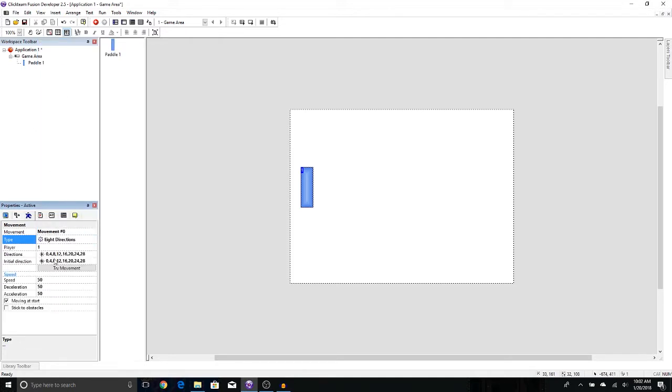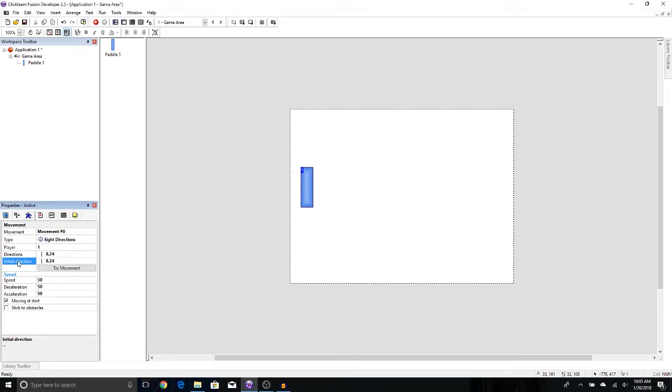Now by default, you'll be allowed to move this thing in any of the 8 directions. That's why it's called 8 directions. But there's a problem, because the paddle is only meant to move up and down, at least in this game. There are some versions of Pong where you can move left and right, but in this version, it's up and down. So we're going to change it a little bit. If we click on directions, these are the directions that it's allowed to move. Let's uncheck these right here. So now it only moves up and down. And just click on the side. Let's also change the initial direction. I guess you don't have to do this, but it's good practice just for consistency.